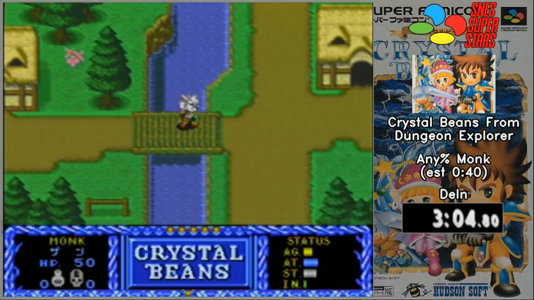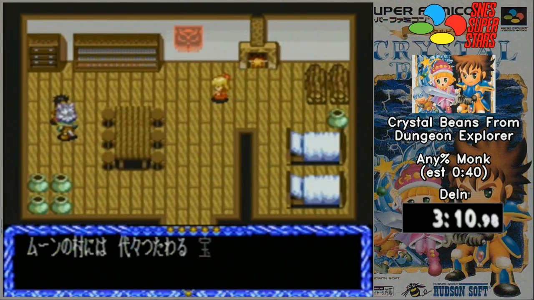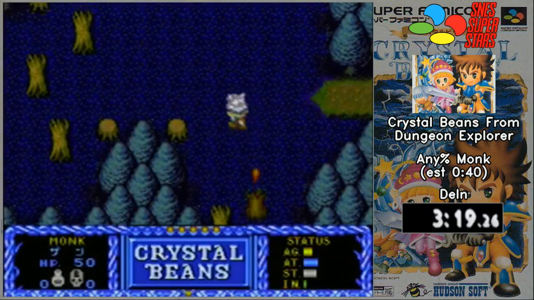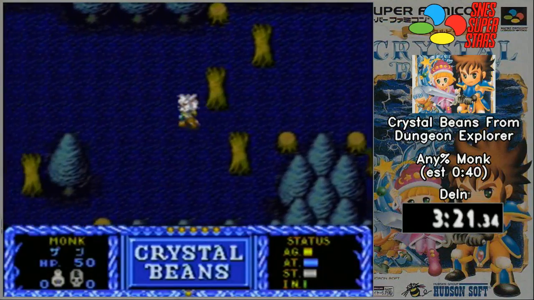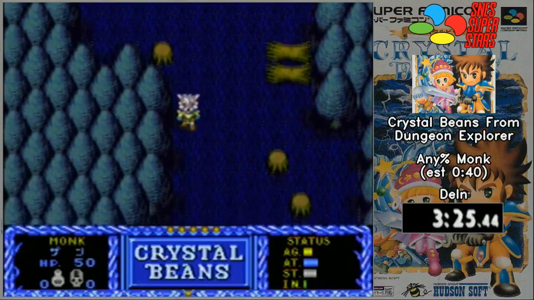So we are in the Rabbiz village. And this guy is gonna tell us, oh, can you go please beat the Minotaur? And yeah, we just tell him we're gonna do it, because that's what we're here for. But first we have to get through a forest to reach him.